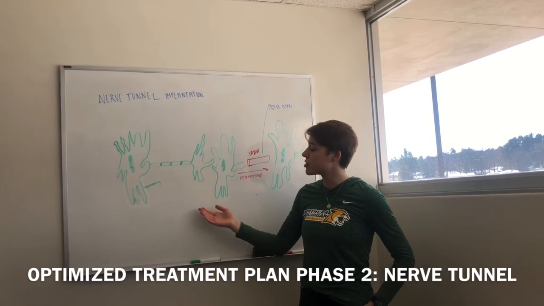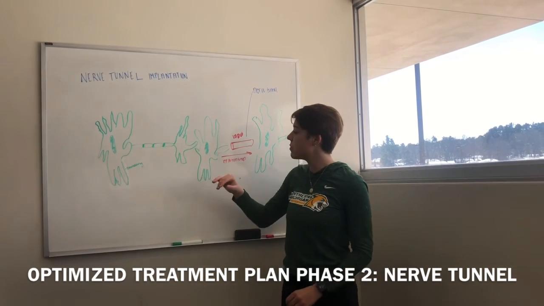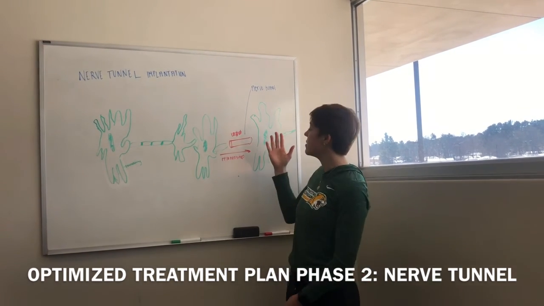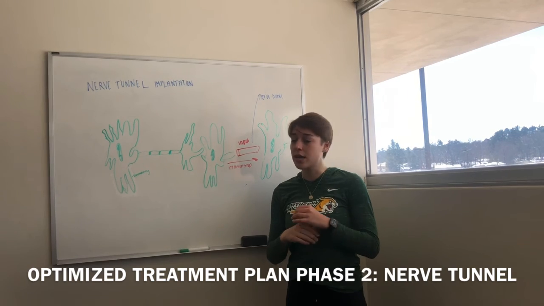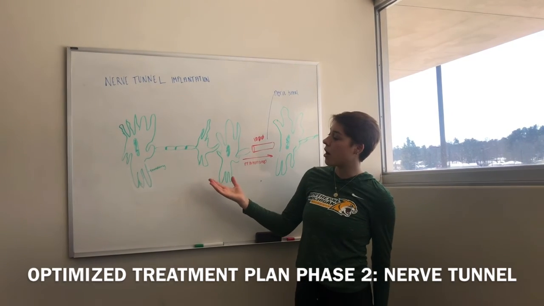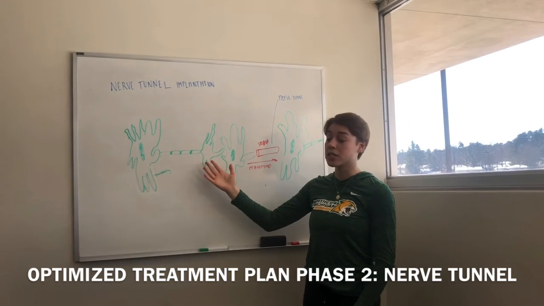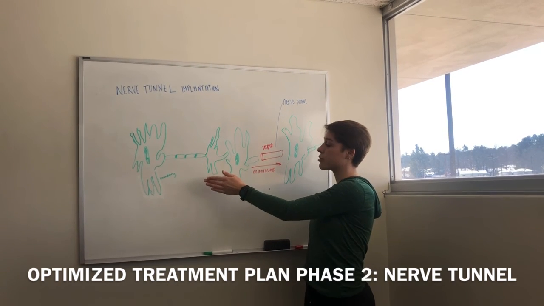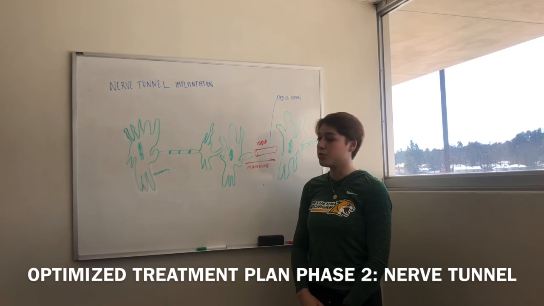And in this model, just looking at it to understand it a little bit more, we can see the boundaries. The general boundaries of this system are the membranes of the various nerve cells. The input in this model is, again, the plastic tube put in to help facilitate the regrowth of the nerve cells. And then the general relationship between the components, which are the different nerve cells, is that all the nerve cells ideally are supposed to intersect with each other, connect, and a signal should be sent all the way across all the nerve cells in order to properly send signals to the rest of the body.